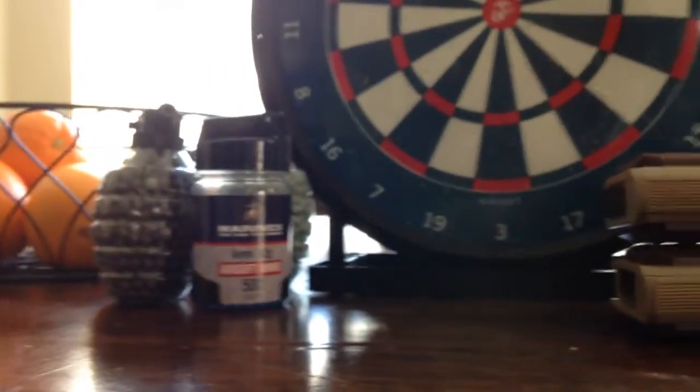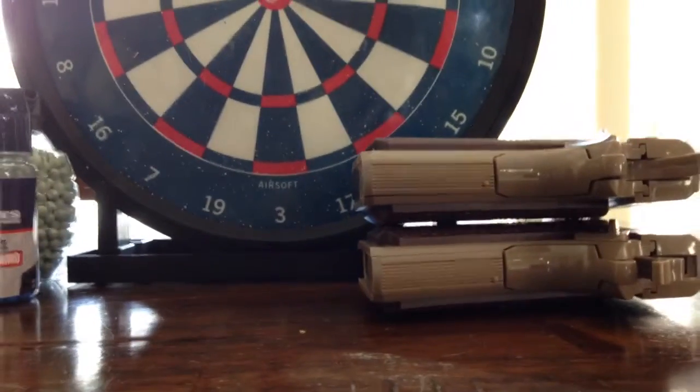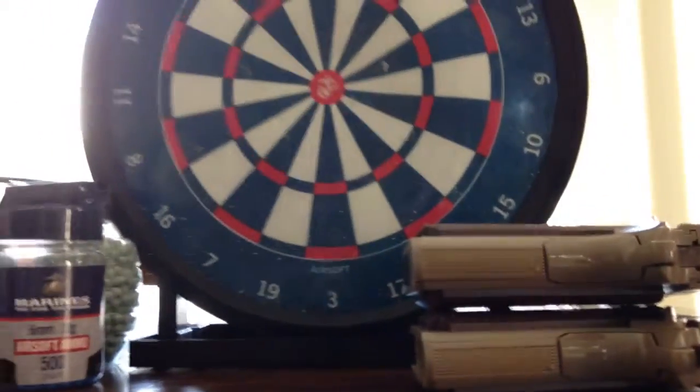Hey guys, this is Noah, and today we're going to be shooting airsoft guns. We're going to be shooting this target using one of these guns.